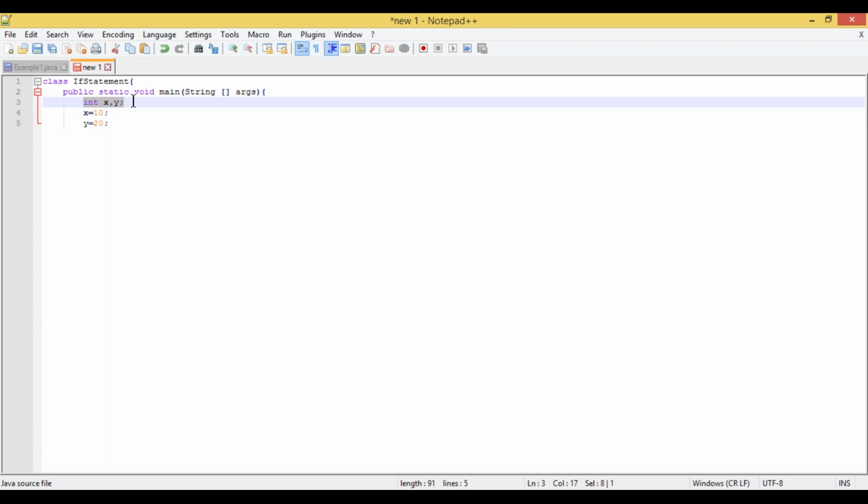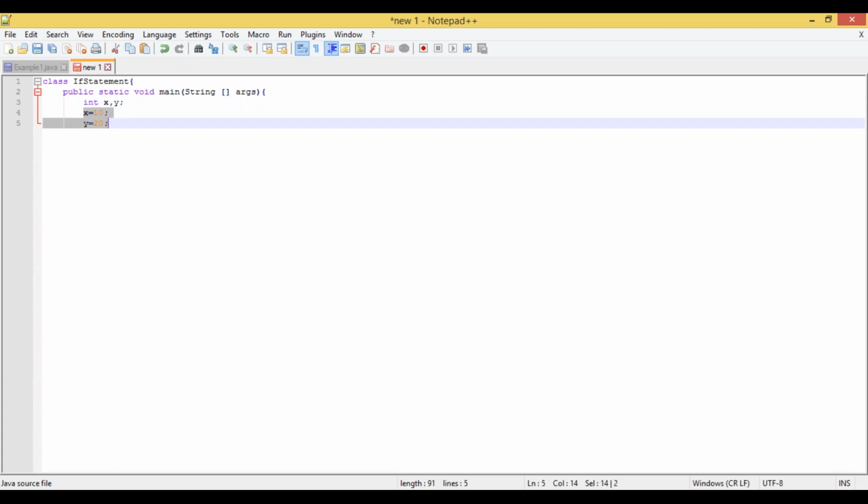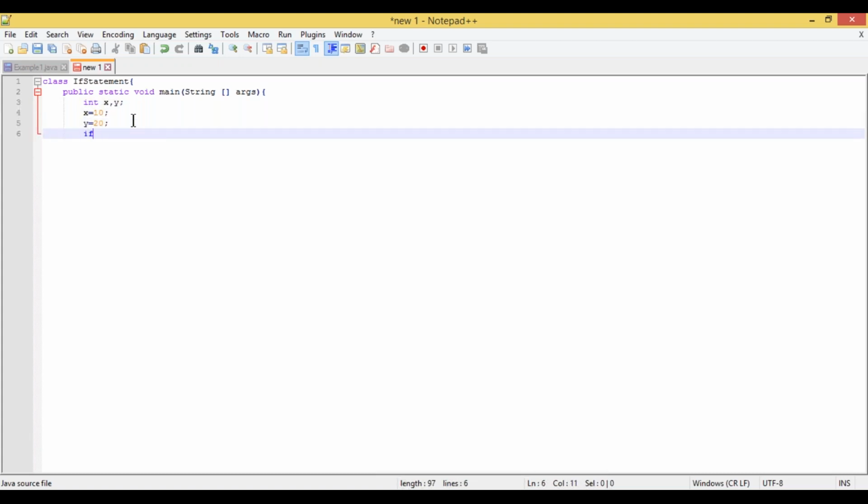So this part is called declaration. We can declare many values at a time, more than one value, using comma separated, and we need to initialize each value before accessing it, right? Now I am defining one condition called x less than y. If the condition is true, the if condition returns true. This we already discussed in our yesterday class.